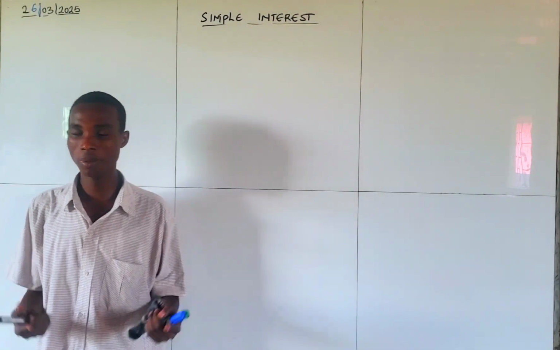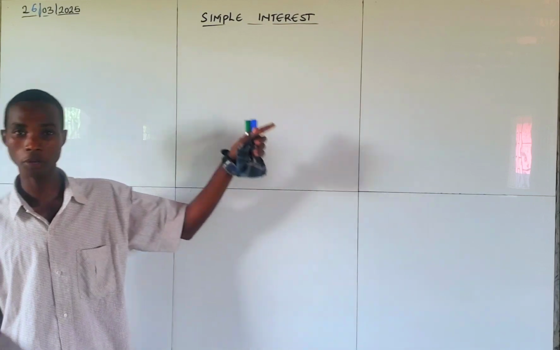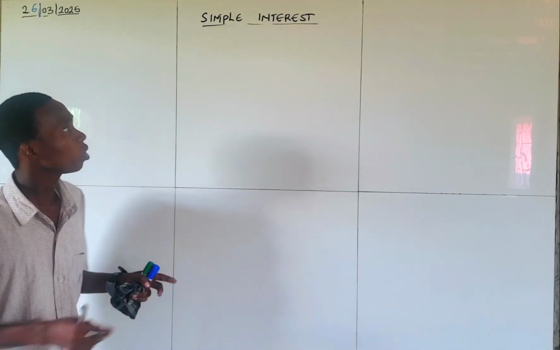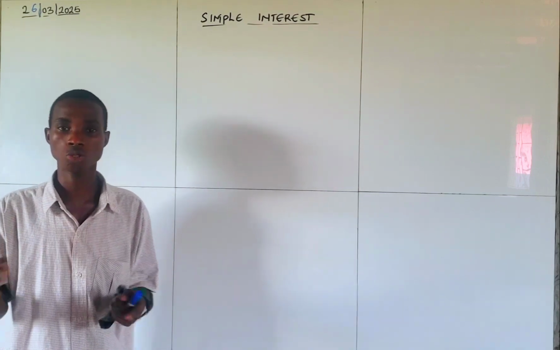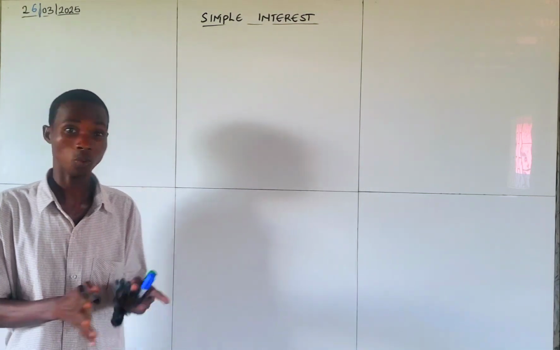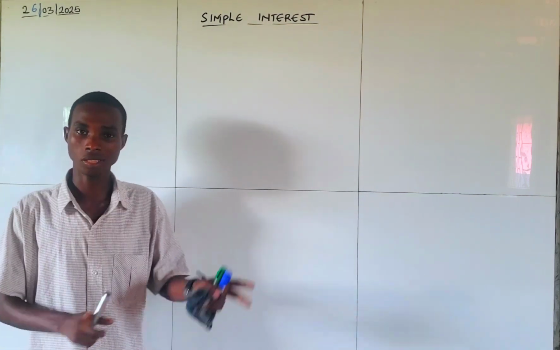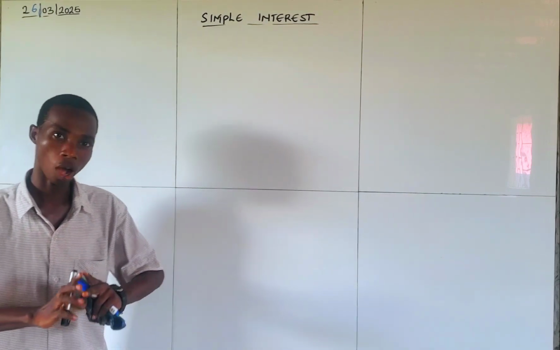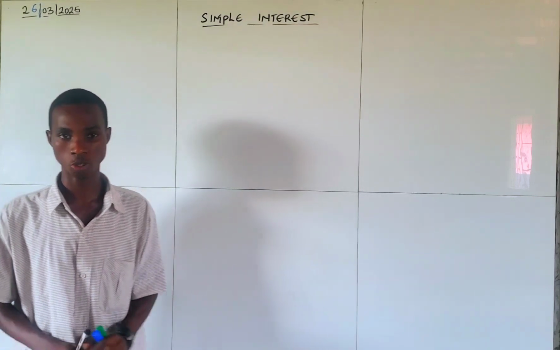I'm here to show you the simplest way to solve for simple interest. As the name implies, simple interest is very simple, it's not hard. So I'm here to give you the simpler way to solve for simple interest, because the majority of students find it difficult to solve. Some may say it's because of the way their teachers are solving it that they could not understand anything about simple interest. But in my video, I'll make sure I show you the simpler way, and I'll solve it in a way that you can understand everything about simple interest.